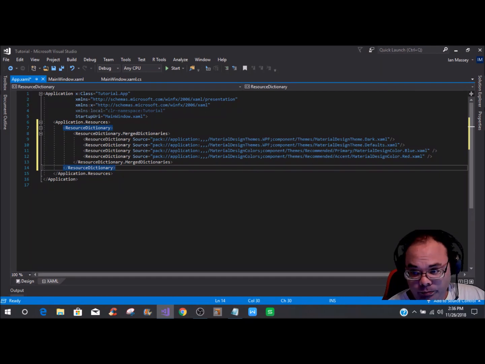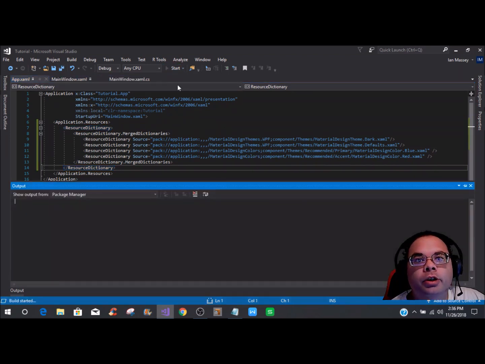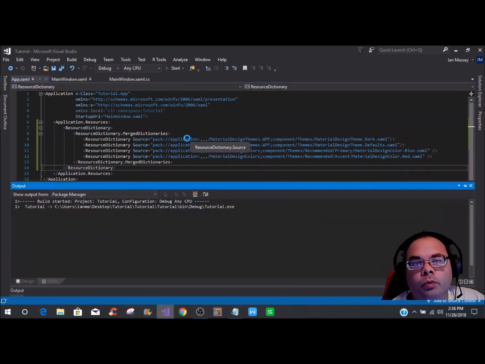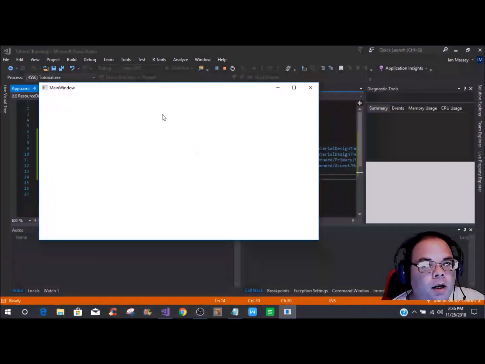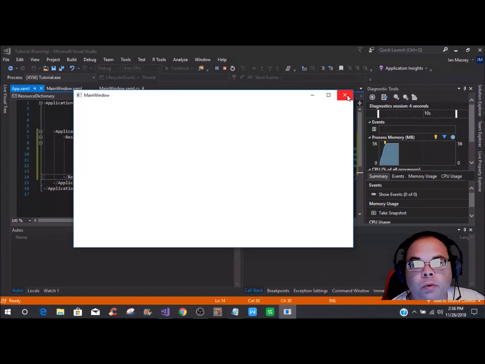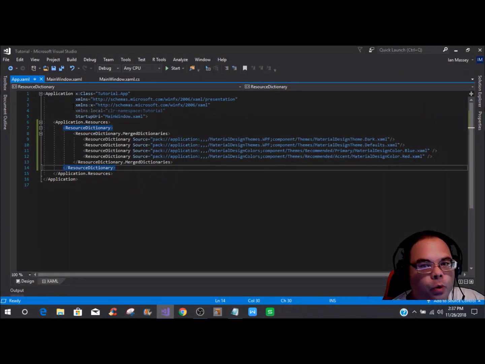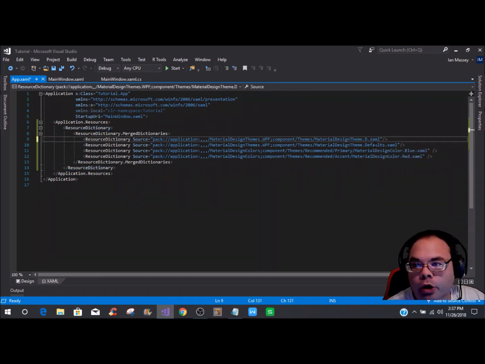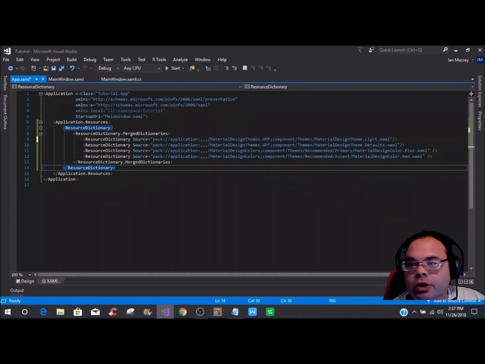So this, just to go over a little bit, you'll want to have the Material Design theme. You can do it as dark, you can do it as light. We're going to show you what the dark is. We're just going to save it and run it, and whenever it comes up, you'll see your usual thing right here. Once we actually get into the actual part, then it'll be a dark theme. But instead of doing dark, we are going to do light. And this just gives you the dark theme.